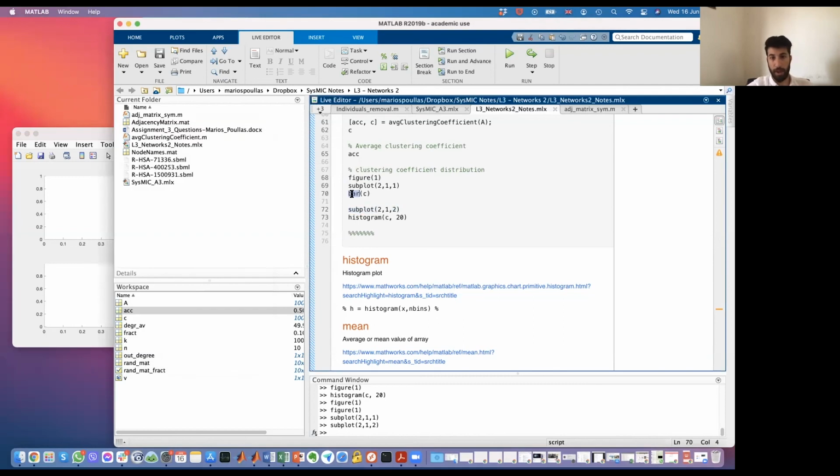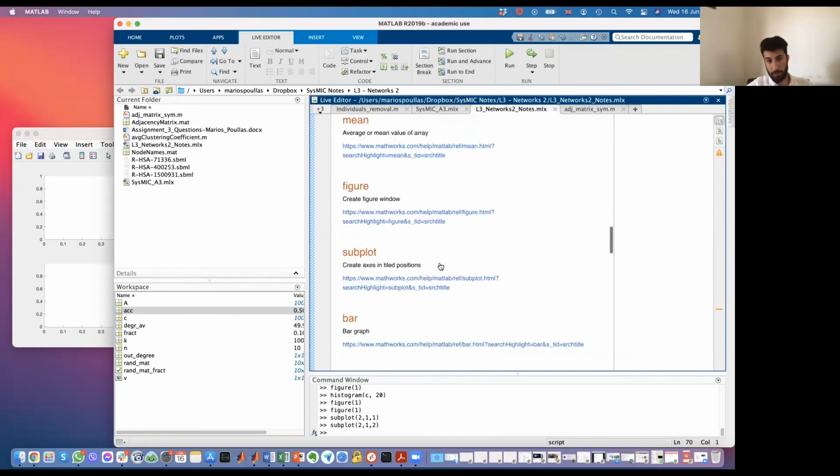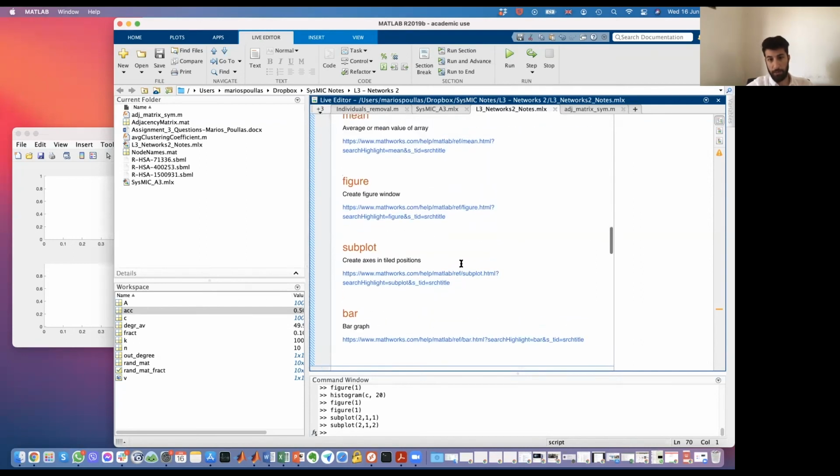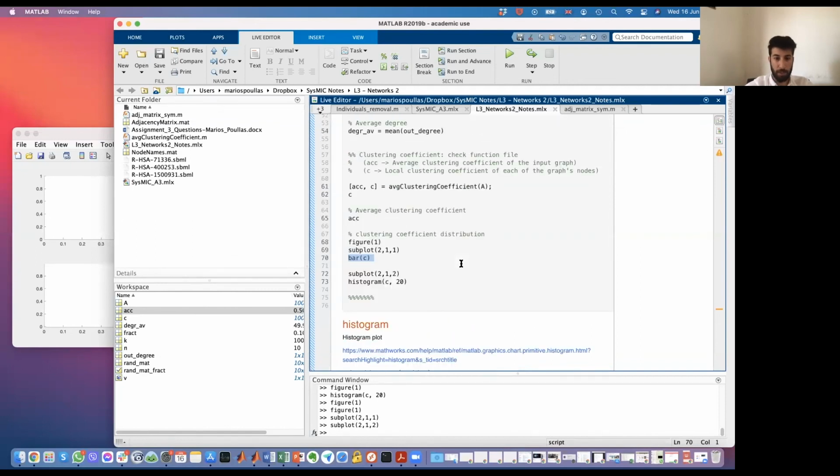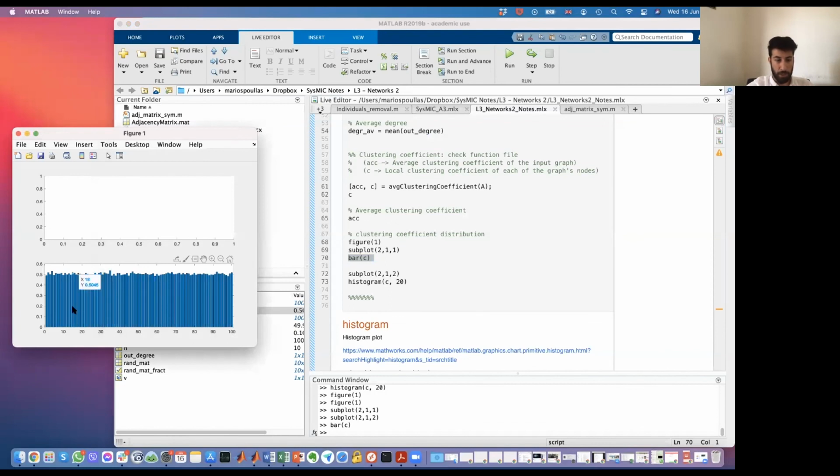And I've got another function here. It's the bar. It creates a bar chart. I've got the link here if you want to investigate further. And it will add the bar chart with all the 100 coefficients, and then all the 100 nodes at the bottom, and the coefficient of each node here.